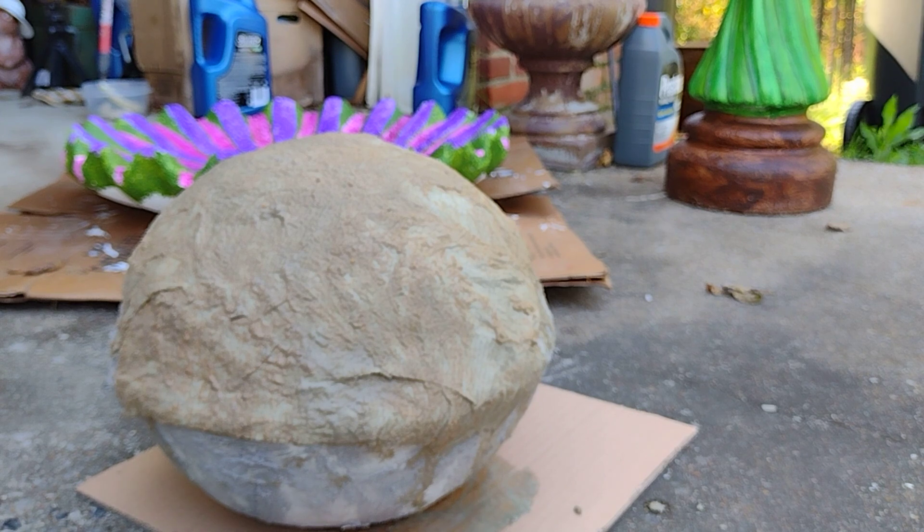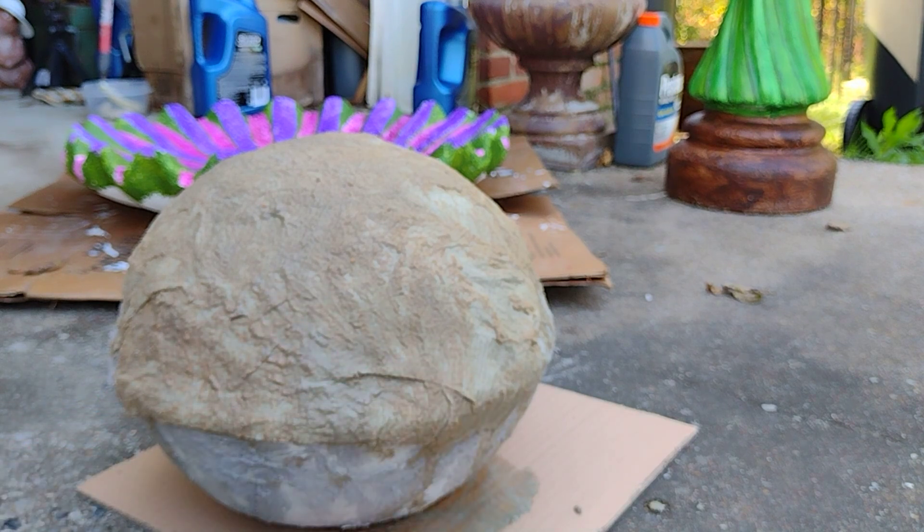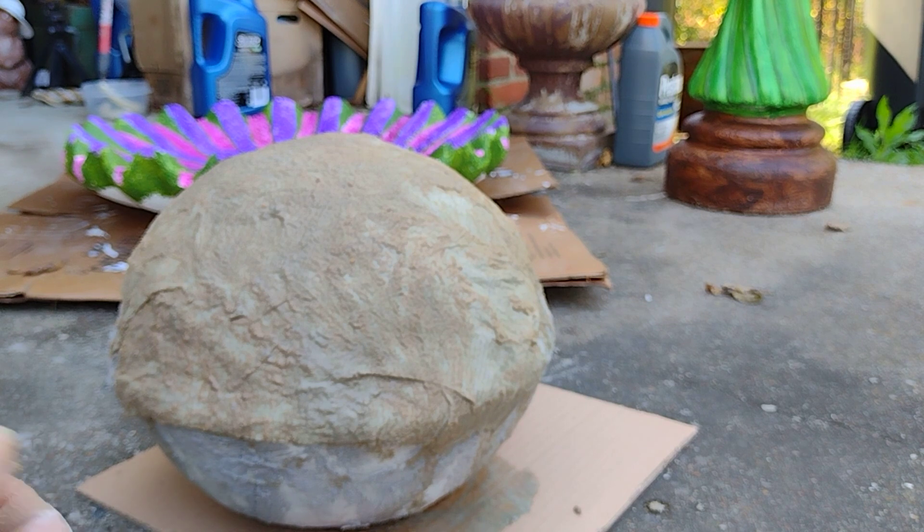I'm going to use one of these paper towels because I cannot touch my phone screen like this. So what do you guys think? Let's have a vote in the comments — do you think this is going to be a success or a fail after a couple of days of drying? Let me know what you think and stay tuned for more. You guys have a great day.